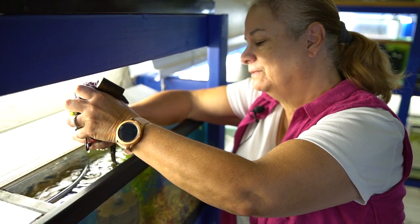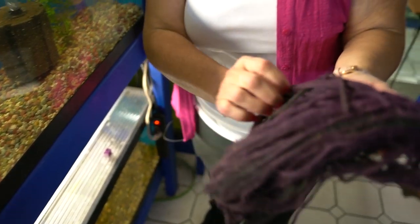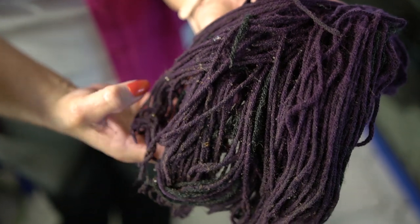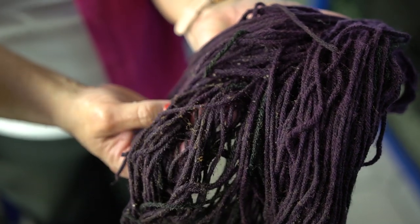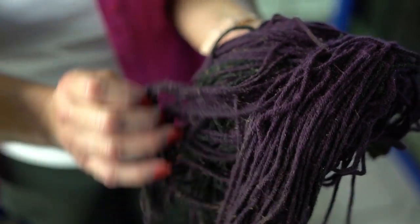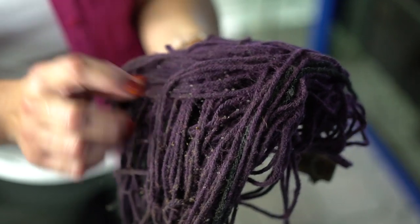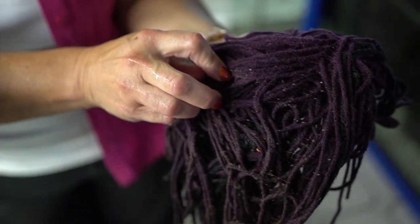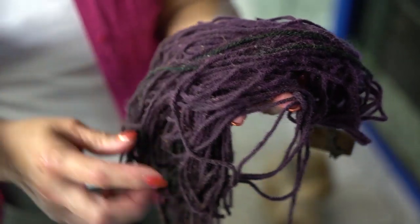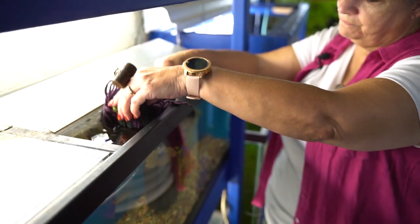And if you wring it out carefully, you don't hurt the eggs at all. Oh yeah, look at all them. Oh, those are eggs. So yeah, if we could end up with maybe 1,000 fish tanks, I bet we could fill them. Look at that. They have a busy loaded. Babies. Yeah, we need to find you a tank. We need to find a new baby tank for you.